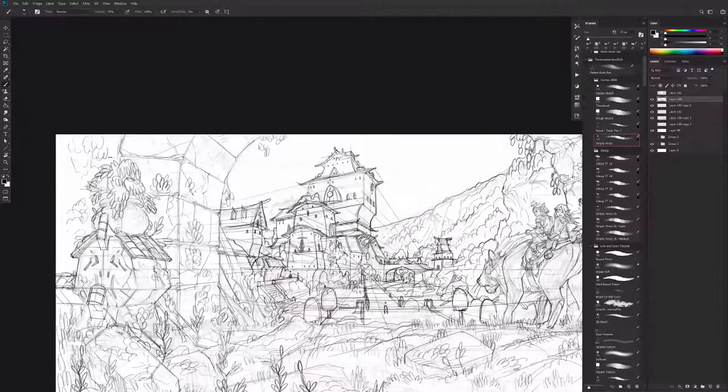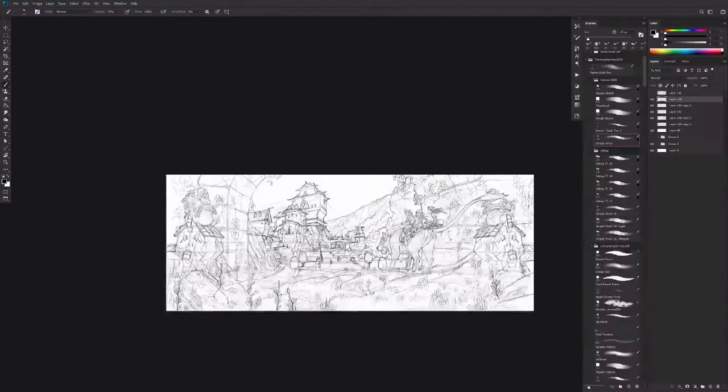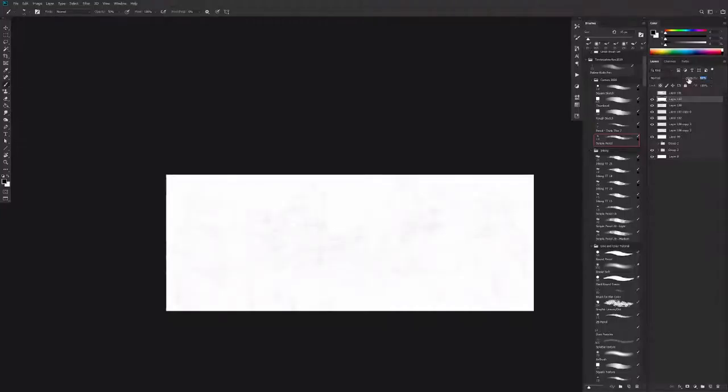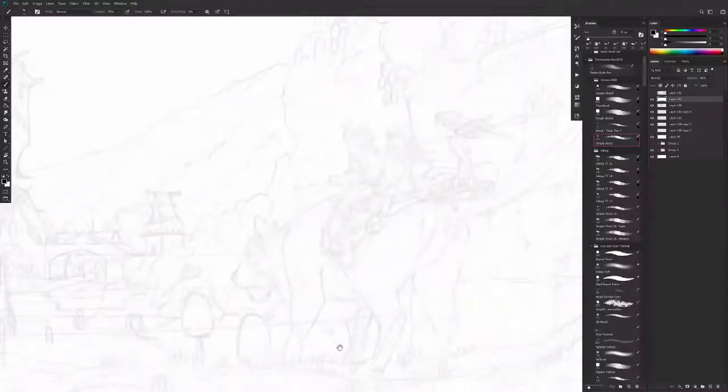All right. So again, moving forward, what do we do? Well, the way that I do this is pretty simple. The reason I like to do it this way is because, as you see here, I've got a bunch of different stuff on different layers. I just make a new white layer and I reduce the opacity of it a little bit. And that gives me a very faint understanding of these lines here.